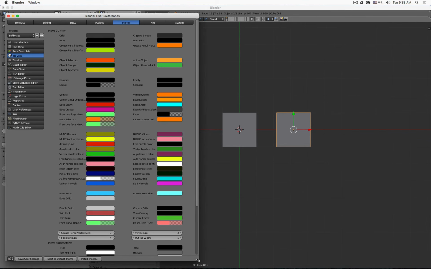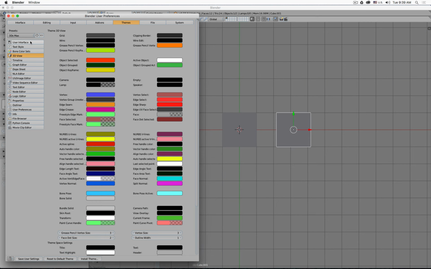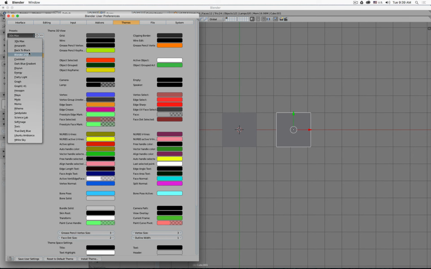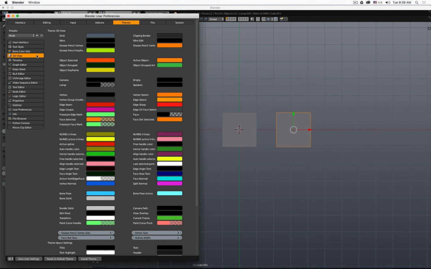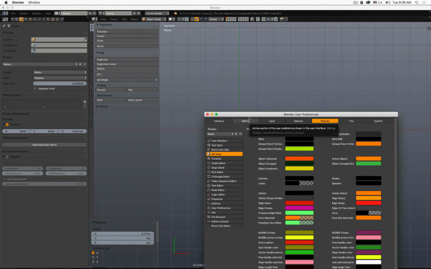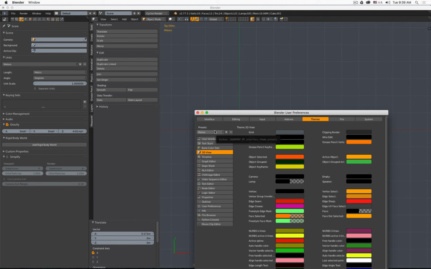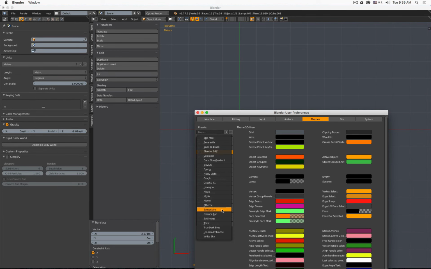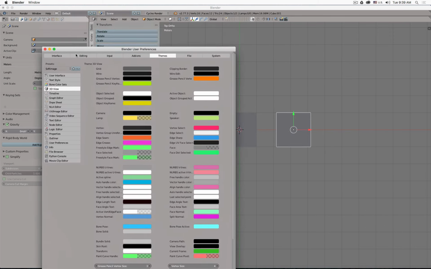Let's expand this one. So up here we have different settings. So for example, Hexagon or 3D Max. There's somewhere Maya there. Modo is a very popular one. So you can select the one you feel most comfortable with. Sometimes I work with the Softimage one because it's nice and bright. So for daytime, this is pretty good. And I will use this one for the moment to adjust everything.